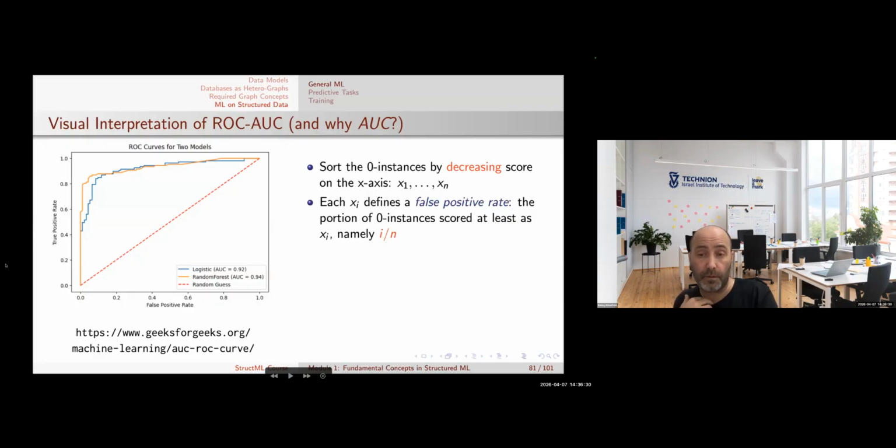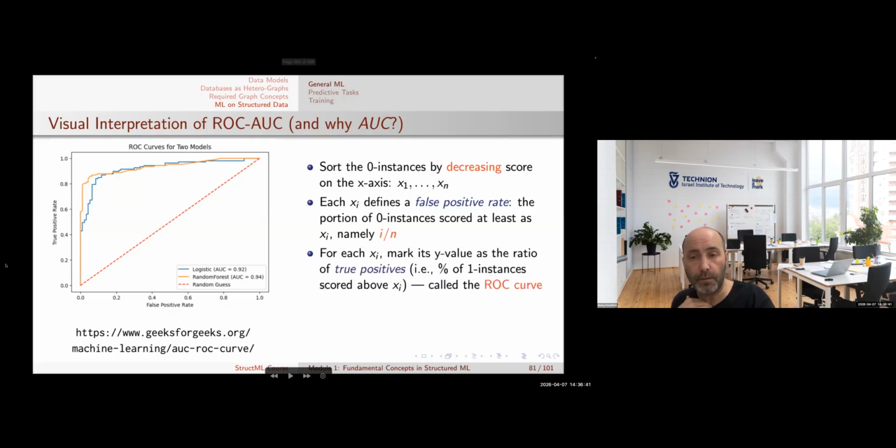So these are false positives. Okay, but this is a possible choice of a threshold. Now, for each point, you mark as the y value the ratio of true positives, the percentage of the 1 instances that are actually scored above the threshold, above xi.